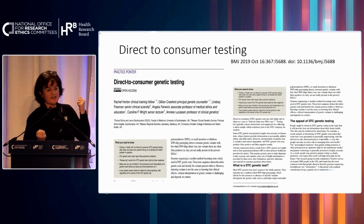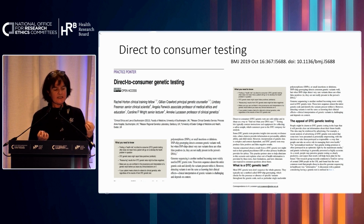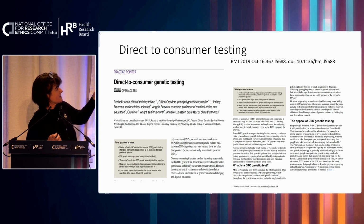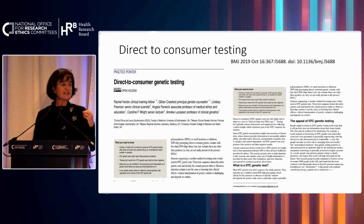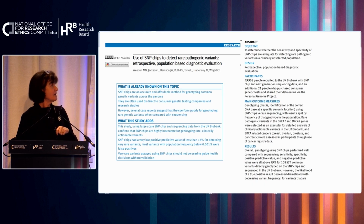The one thing is that they're full of false positives. They're full of false negatives, depending on the testing methodology, and this methodology is sometimes used by research groups too, which is why it's so important to validate a research test. A lot of them use this SNP technology to inform you that you've got a risk of this or that or the other. And I can tell you the only geneticists who ever use direct-to-consumer testing do it for fun, and then they give us a great hilarious presentation at a genetics conference and we all laugh at it. We would never believe anything from these results.